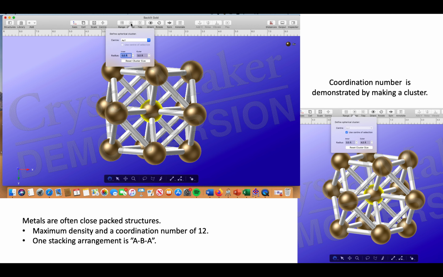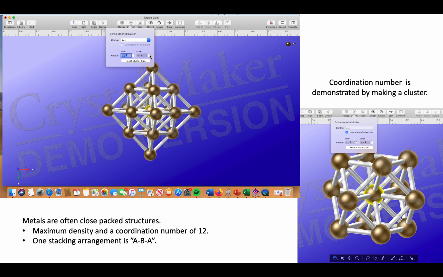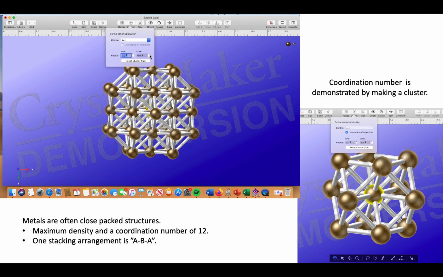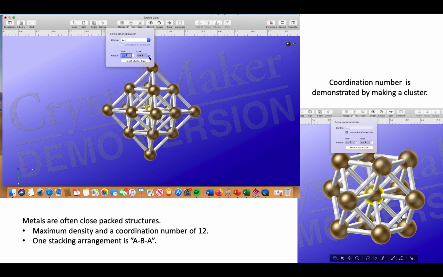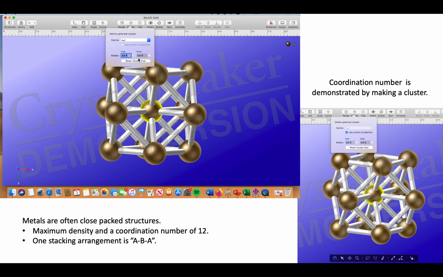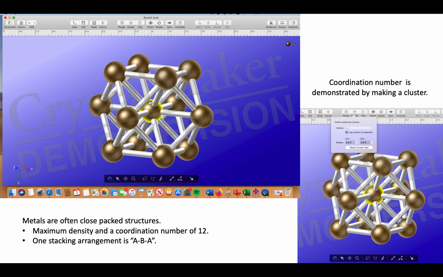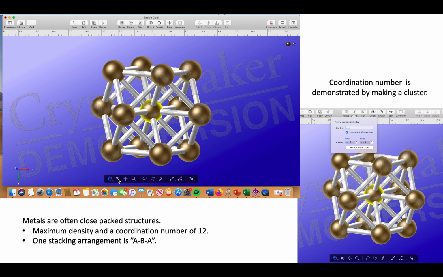So I'm going to make a cluster now. I'm going to click on cluster and look at what is around that particular atom as a function of distance. As the distance gets larger, it's changing the scale there, but it's showing what would the atoms be like in that next layer out. If we move to the nearest neighbors that we have, this is a really good way to look at what the coordination number is. So we see around that central atom, there's a total of 12 different neighbors around it.